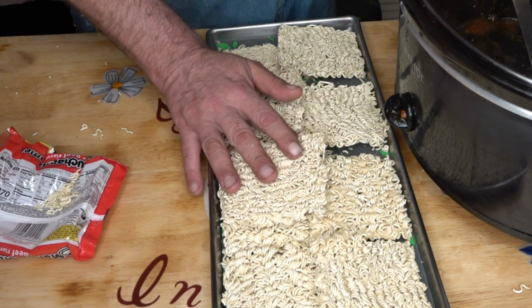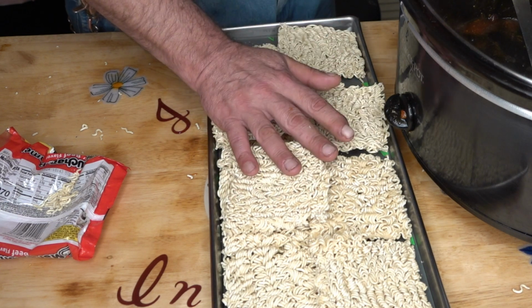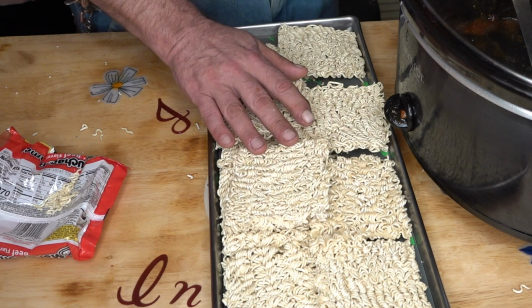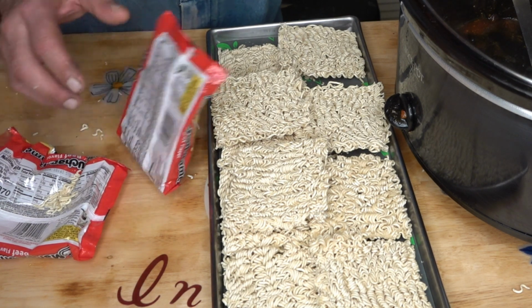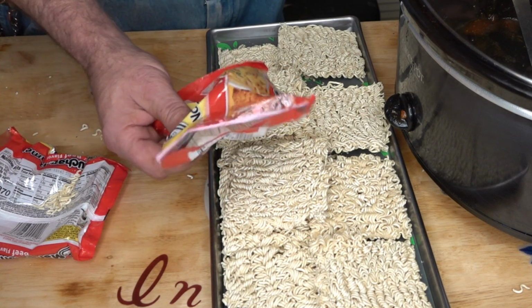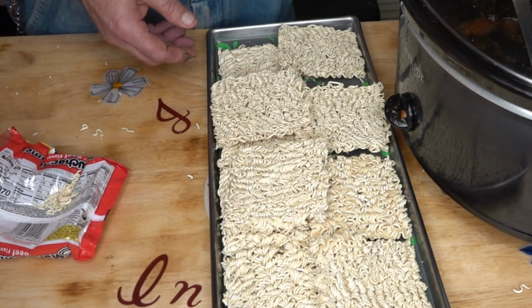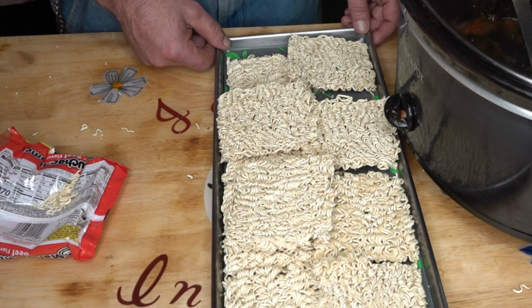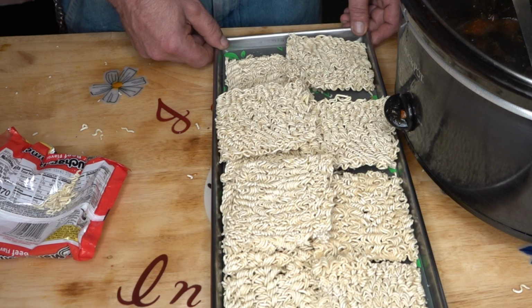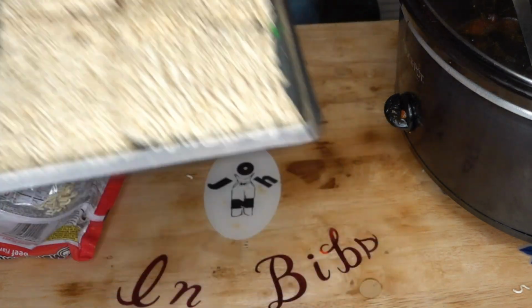That's that. I'm just going to stick these in the freezer with the barbecue chicken, and we'll run this through the freeze dryer at the same time. And if you haven't watched any of my other videos before, the reason I do that is because these are packed in very flimsy packaging, and I want to make sure that there's no moisture in there, and that's just something safe to do, is to run it through if I have room in the freeze dryer, which this time I do. So I'll get these all frozen solid and into the freeze dryer. There will go tomorrow, and next time you see it, they'll all be coming out. I'll see you then.